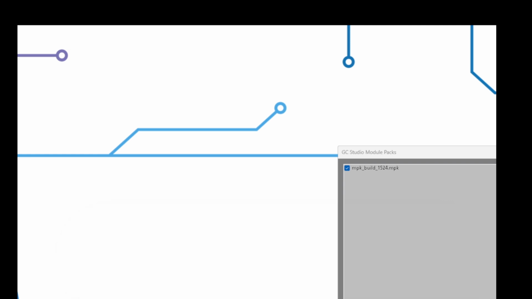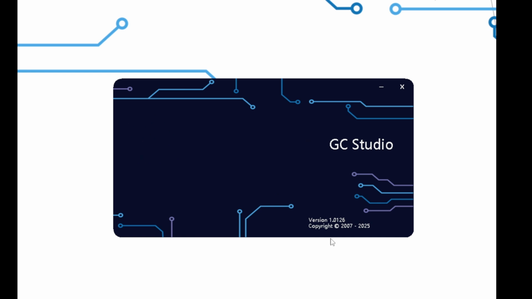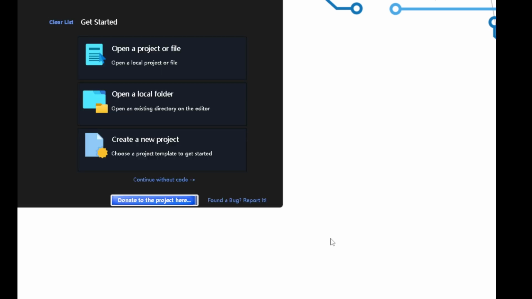Look, it says here, GC Studio module packs. That's the MPK file. And this is what I've downloaded, an MPK build 1524. Press OK, and it will install whatever was in that package into my environment.